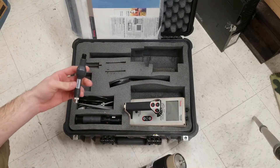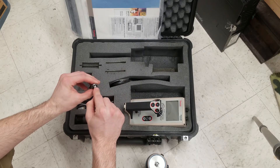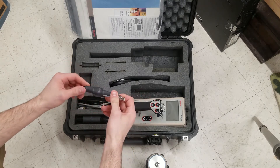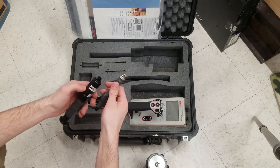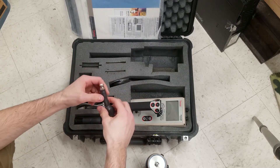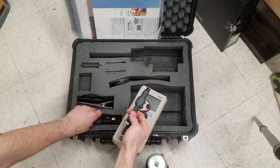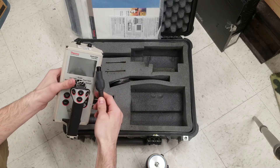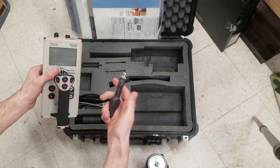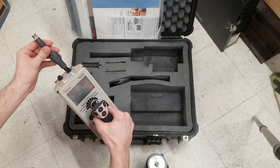To pair with the scintillator there is a dummy dongle — this is the memory pack. It allows you to go from the multi-pin connector to in this case an MHV. Essentially it fills the role of non-volatile memory, telling the instrument what it wants. The survey meter has three probe presets: two can be designated to smart probes and one to a dummy probe. You can have all three as smart probes, but you're always guaranteed two smart probe channels and a dummy probe channel, and they will automatically switch when you connect your probes.